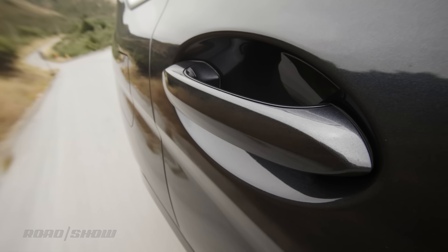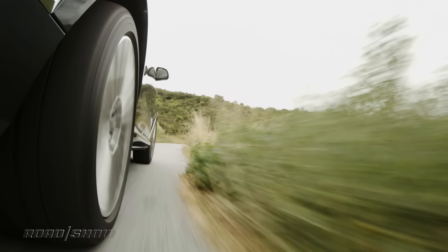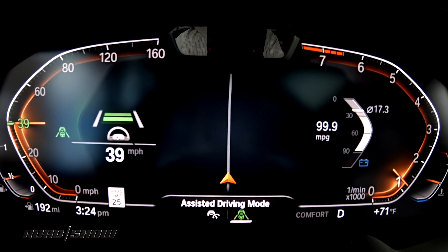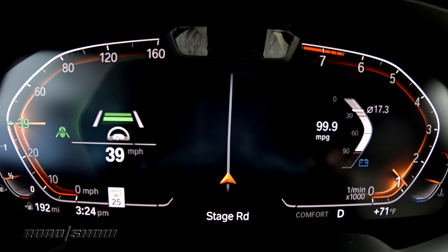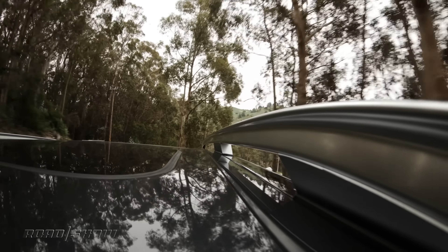It's almost like one of the X-Men is a member of BMW's marketing department. For those spending most of their time on the road, the X7 is available with a full complement of BMW's driver aid systems, including adaptive cruise control, lane centering steering assist, and a feature called Assisted Driving Plus. Under 45 miles per hour in heavy traffic, you can actually set this thing up to steer itself with your hands off the wheel. Once you get back up to speed, it'll warn you to put your hands back on the wheel and it becomes basically adaptive cruise again.